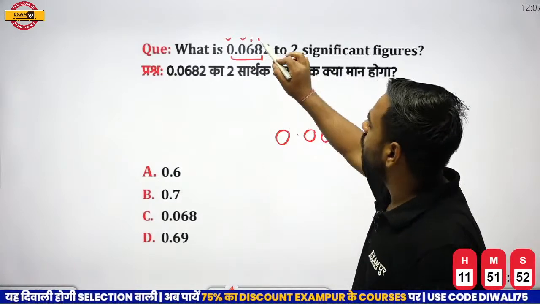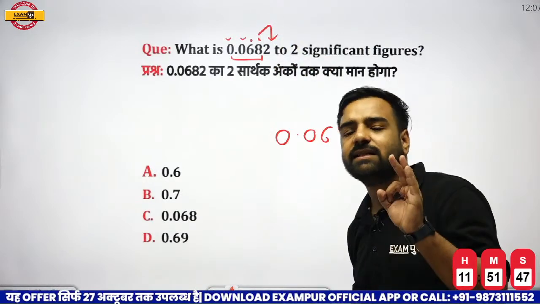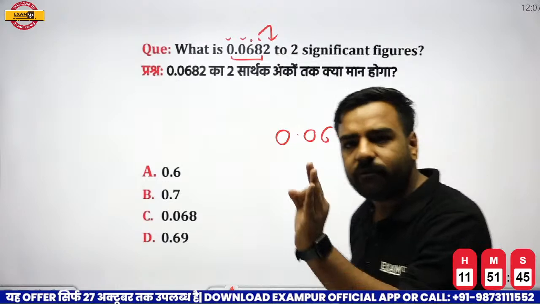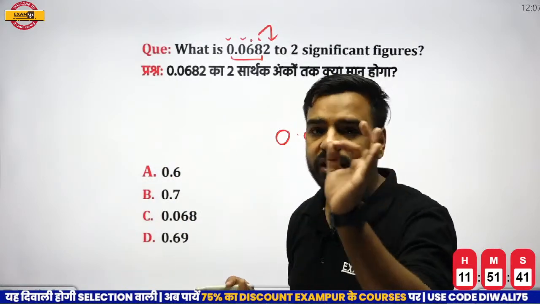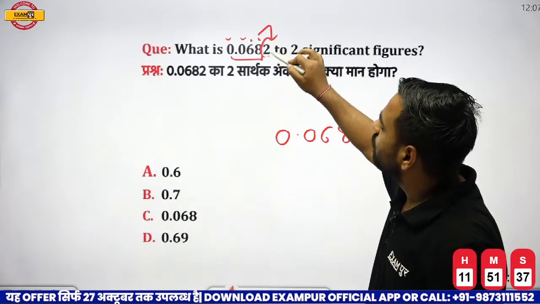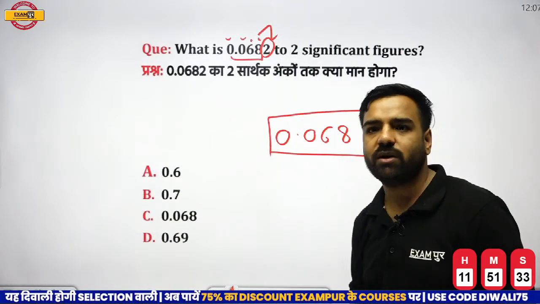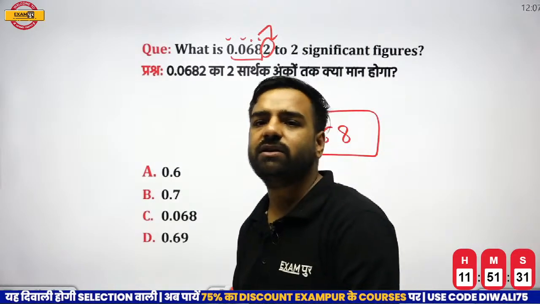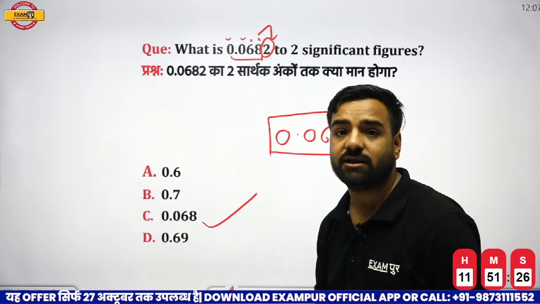As soon as you are stopping at this location, don't stop, just have a look at the next part, whether it is the value with 5 or greater than 5 digit. If it is lesser than 5, leave it as it is. But if it is 5 or more than 5, just add one more. Since it is only 2, which is lesser than 5, your correct answer is going to be 0.068. So Ankit, correct? And everyone who is there in the session, please remember here option number C, that is 0.068, is going to be the correct answer.